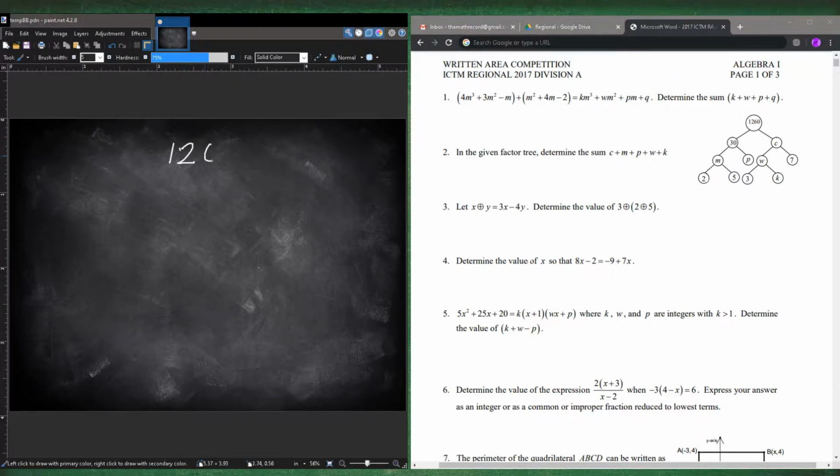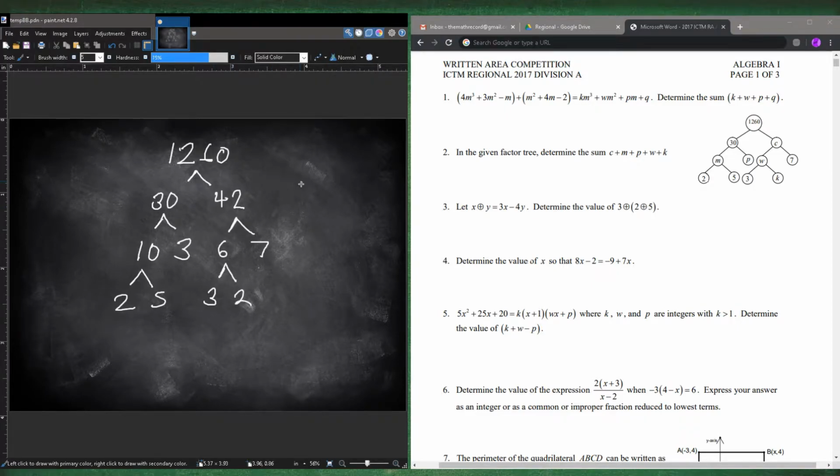I'll just write out the chart right here, so it'll make more sense. So 30 and 42. Okay, so we know 30 makes m and p. We don't know what m or p is, but we know that m is 2 times 5, so that's 10, and that makes that 2 and 5. So if this is 10, then this has to be 3. And we know that 42 makes w and 7, so w has to be 6, because 6 times 7 is 42. And then 6 could be split into a 3, right? So k has to be equal to 2.